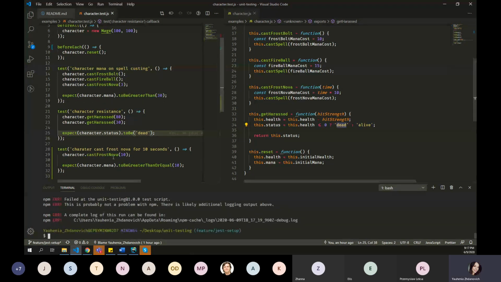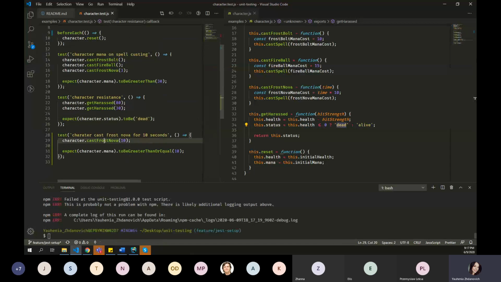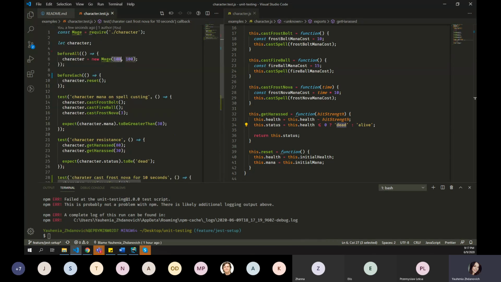So as you can see, my tests failed because if I cast this spell for 10 seconds, I'm going to be completely out of mana. So I can find out whether the values I pass to my constructor are going to satisfy my character's appetite for mana.